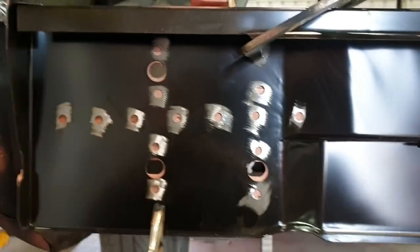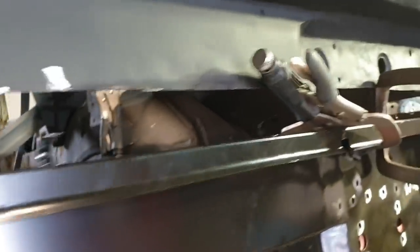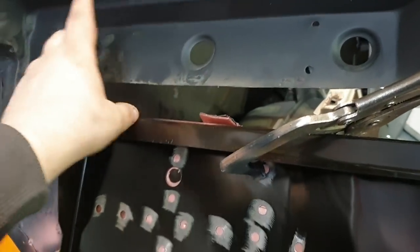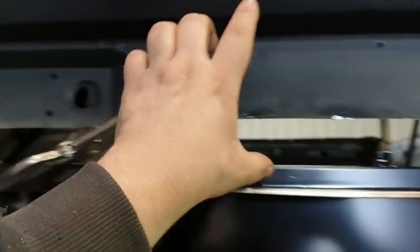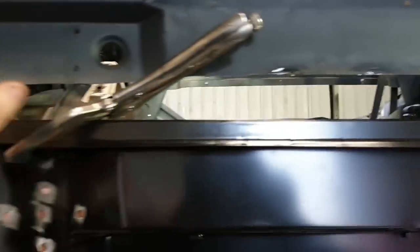Alright, so we're into the final measurement stage, and unfortunately I'm being done in a little bit by the wrinkliness of the underside of this panel. Normally, if it was straight like this side, you could get your measurements here, because this is about the only parallel spot. So I was going off here, here, there, all the way to about here where it starts getting bent is all perfectly parallel.